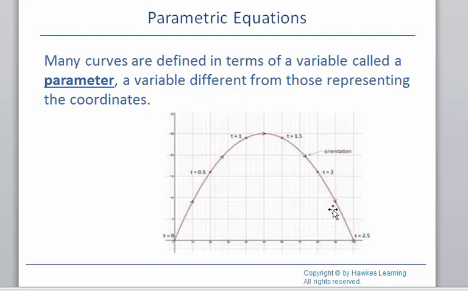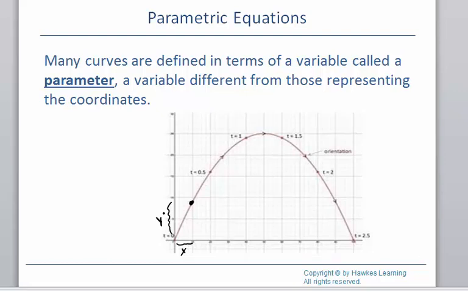And so if you look at that and you think about coordinates, if we think about this point right here, we have an x value, which is going to denote the distance that the ball is at that point from the point that we kicked. So how far away is it? And we also have a y value, which is going to denote the height of the ball. And so those are our typical variables, x and y. If we have an additional variable, that is what we're talking about when we talk about a parameter.